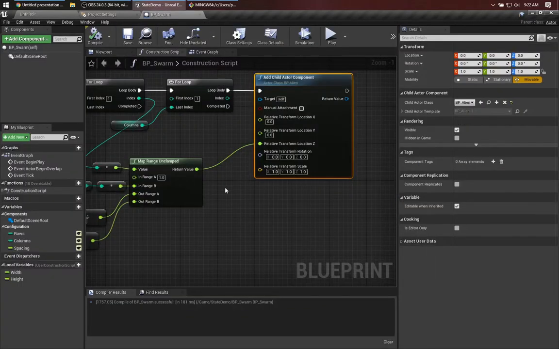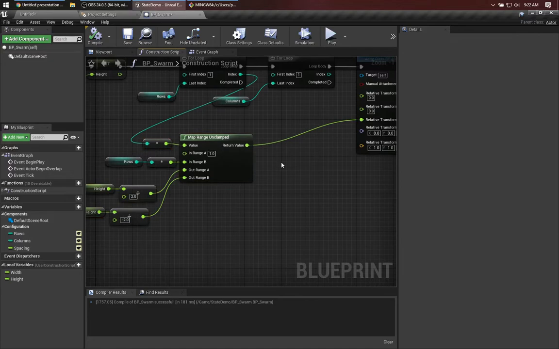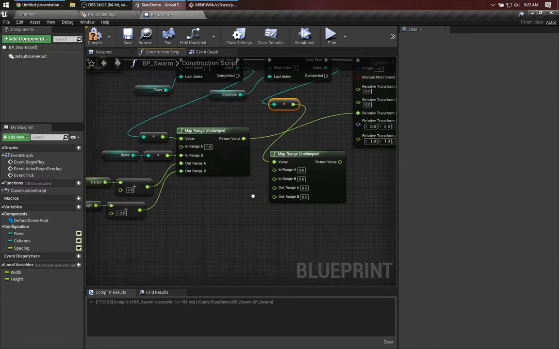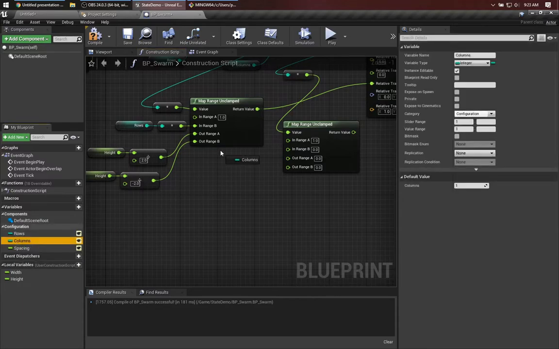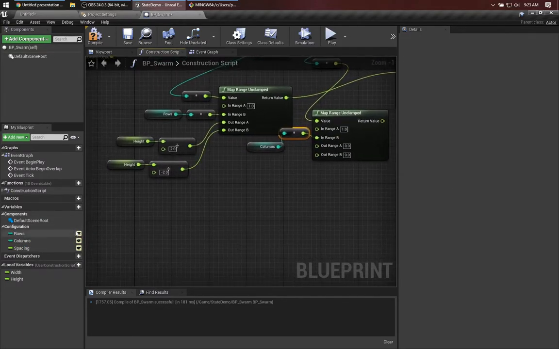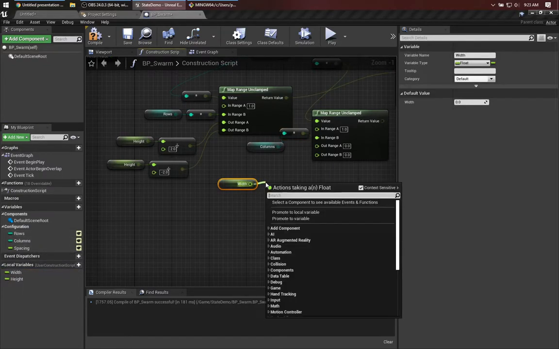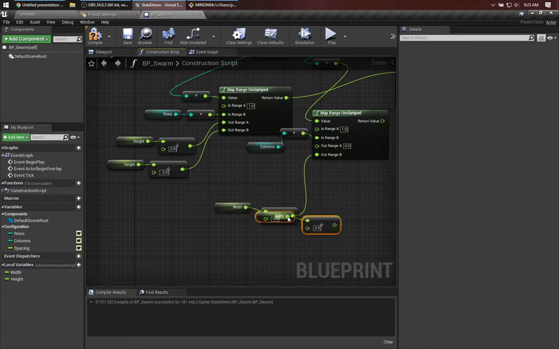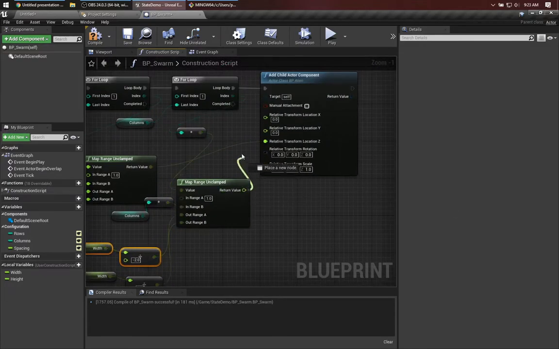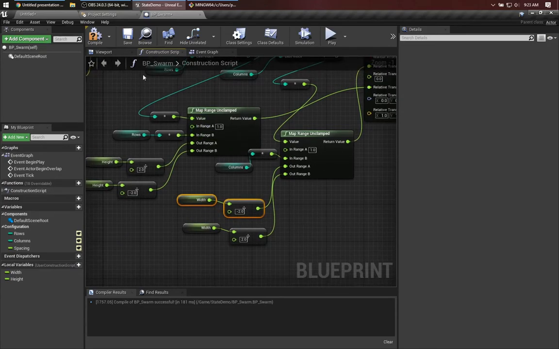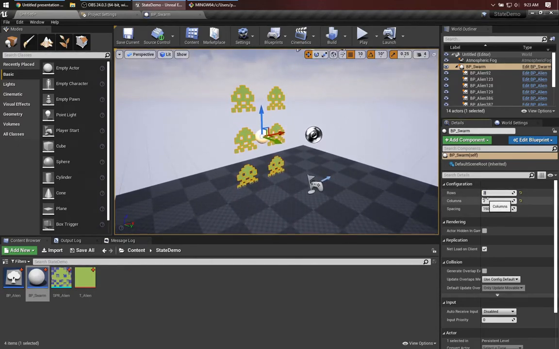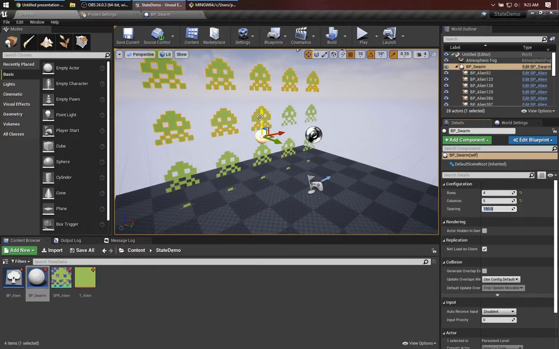So let's go ahead and do that. And that'll be a very similar kind of logic here. So we'll just slide that over and make another one. This time it's this index, and in range from 1 to columns. And then we have width divided by 2. There. And duplicate that, and get the negative. And plug that into our X. That's a little sloppy, but good enough for now. All right, so here's 3 rows and 2 columns. If we wanted 4 rows and 5 columns, there, that looks pretty good.